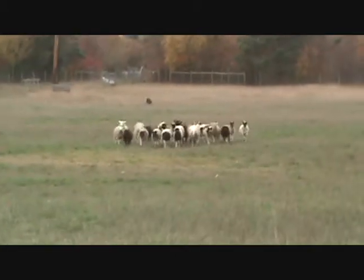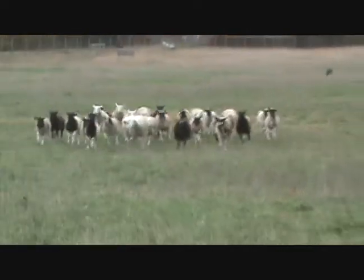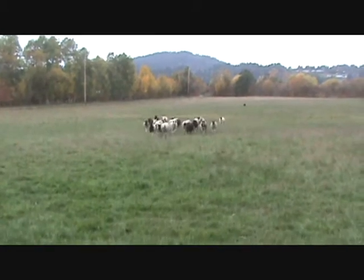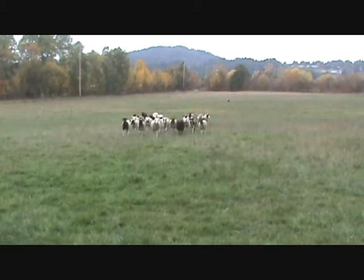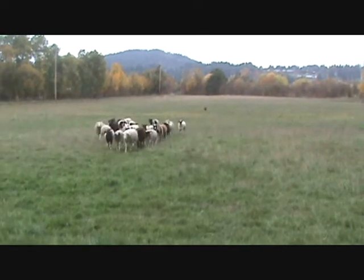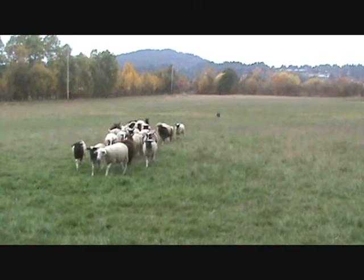See how really nice he is at feeling his sheep. They're running, so there's no need for him to put very much pressure on it, so he keeps his pressure off. He's happy to keep the distance. He's a very strong dog, so sheep respond to him quite well, and he's very aware of that, so he knows that he doesn't have to be on their butts. He can just stay behind them.